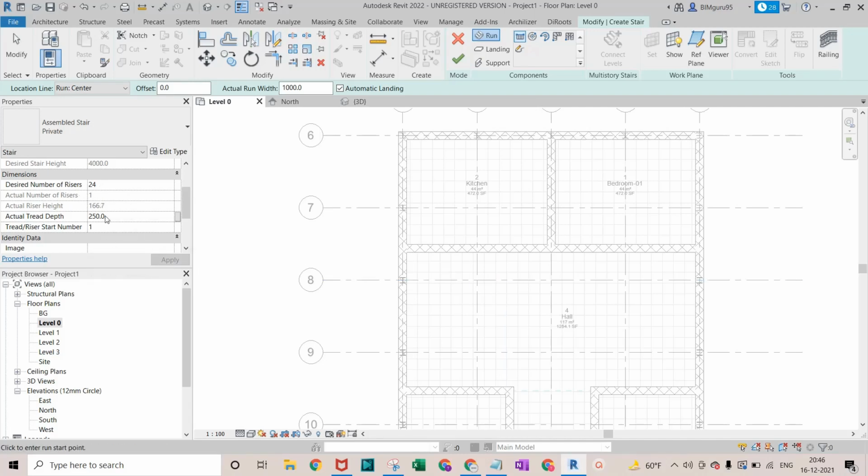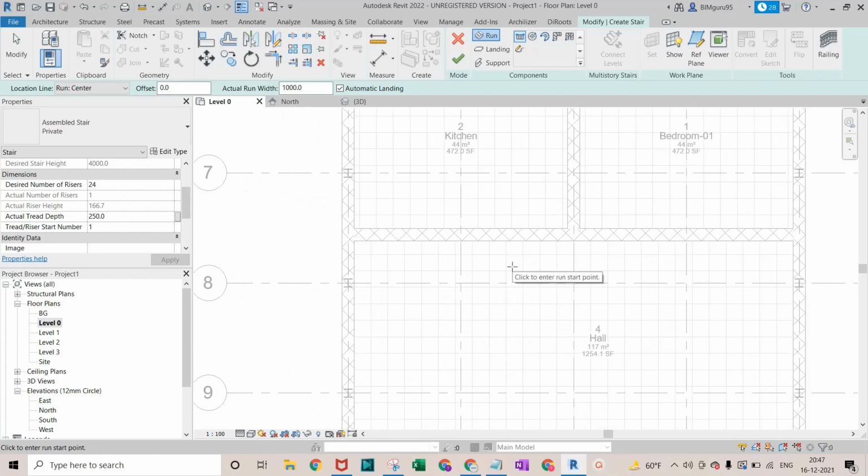The riser height of a single step is 166.7, and the actual tread depth is 250, and those kinds of things are already there. If you want to edit them, you can. So right now we need to create 24 steps.